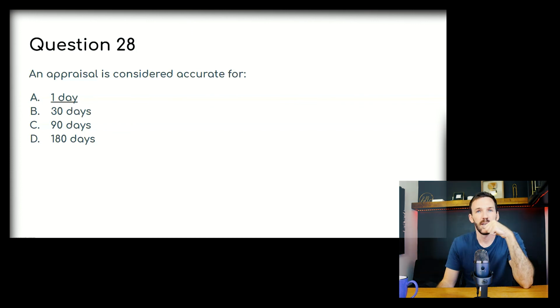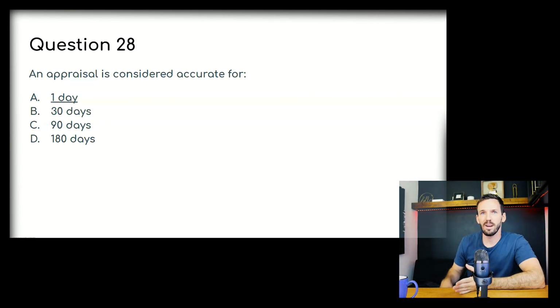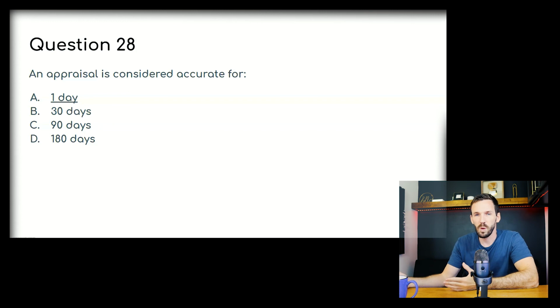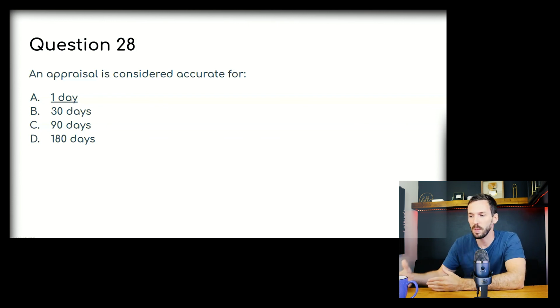Answer here is A. The appraisal is basically saying if it's worth that much right now, it'll most likely be that much when you close in 30 or 45 days, right? They're counting on that. Otherwise they would have to get an appraisal every single day, or at least at the beginning and then the end, and then so many contracts would fall through, right? So 1 day at a time, lenders are good with that.